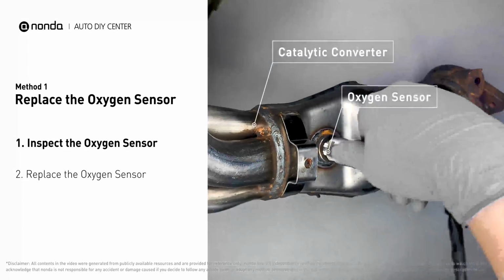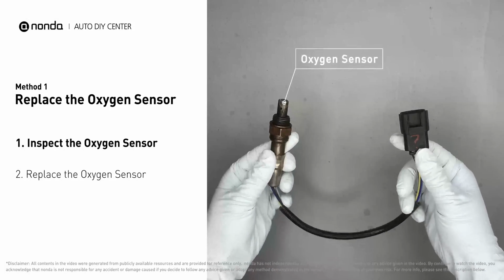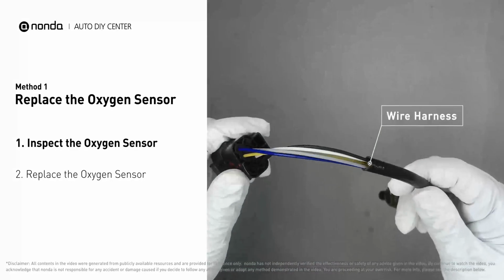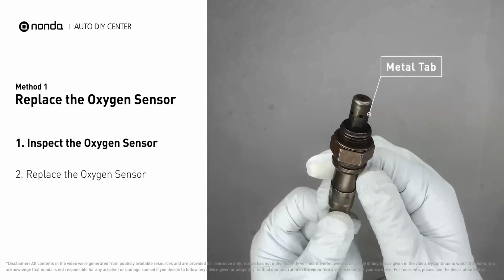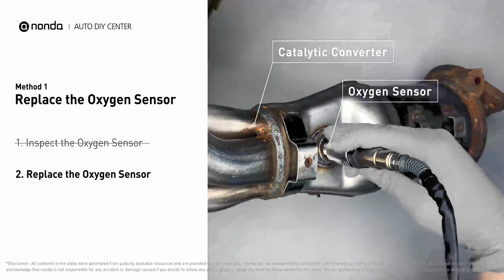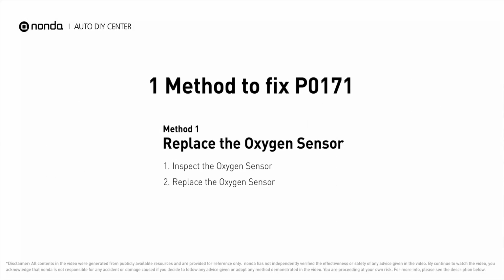Carefully remove the oxygen sensor from the catalytic converter. Visually check the oxygen sensor's electrical connections, wire harness, and metal tabs for any damages. If damages are found, then replace the oxygen sensor. So here is a practical solution to fix the P0171 error code.